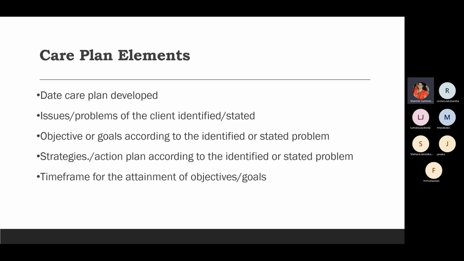So we will have another part as the objective or the goals. Strategies or action plans according to the identified or the stated problem. So once you identify the problem, you will develop a goal, and to achieve the goal, again you are going to develop a plan of action or the strategies. That means how you can alleviate those problems. And time frame for the attainment of objectives or goals. Again, yes, you need to plan a time.